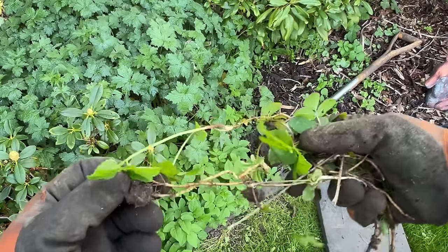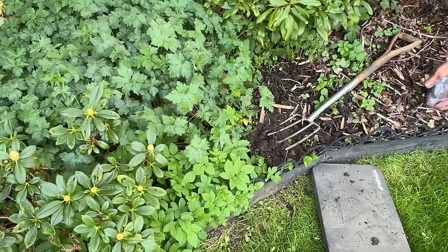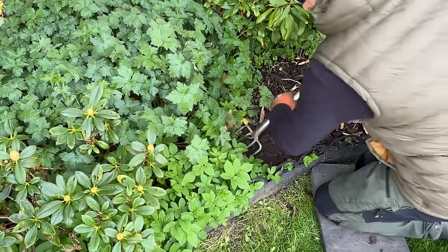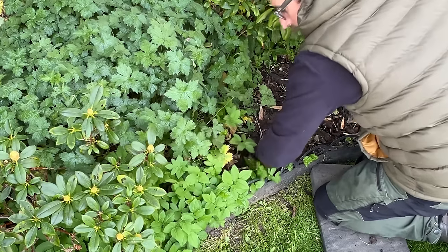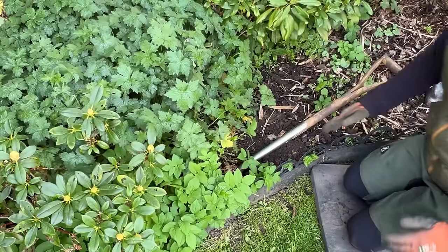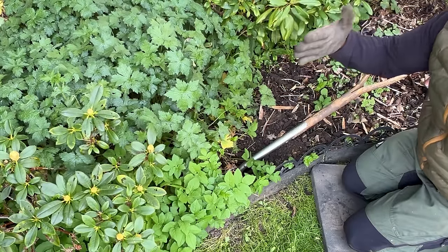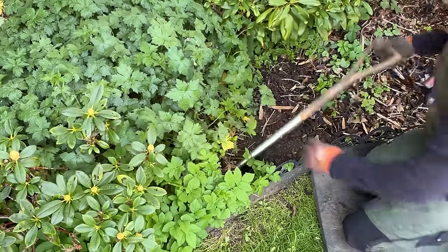Just another example of the trailingness of it. And normally what you find is if you've got a metal edge like here, or a sleeper bed, the ground ivy normally just goes to an edge and then follows and trails along it. So what I'm going to find here is just a mat of a trail going this way.